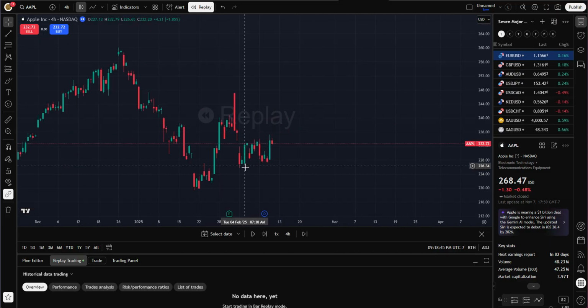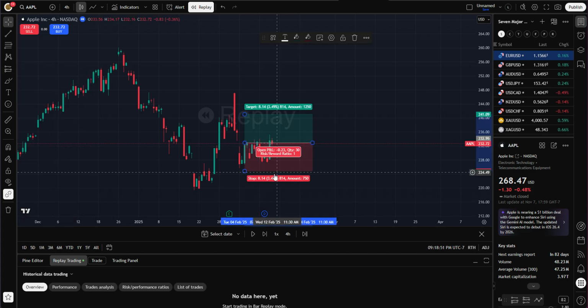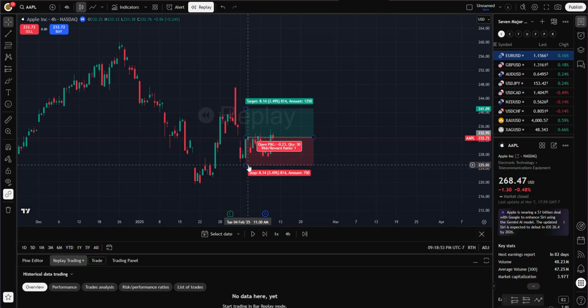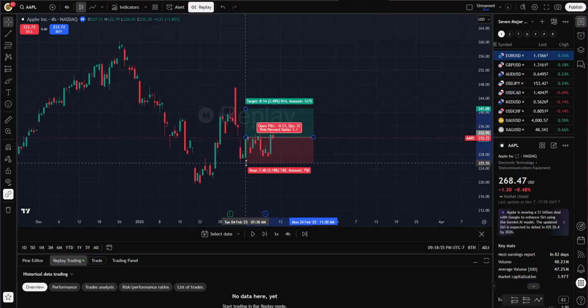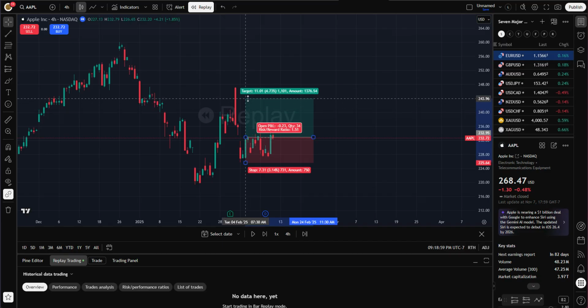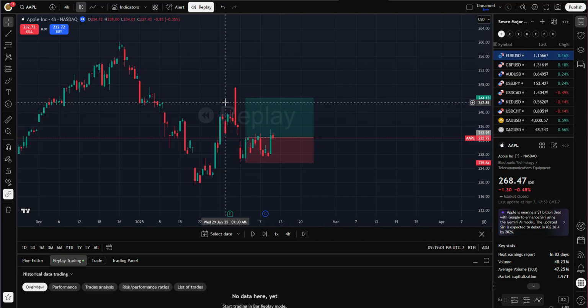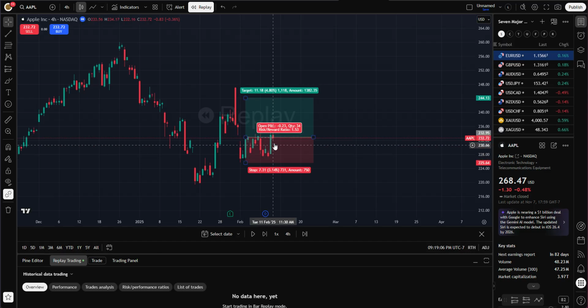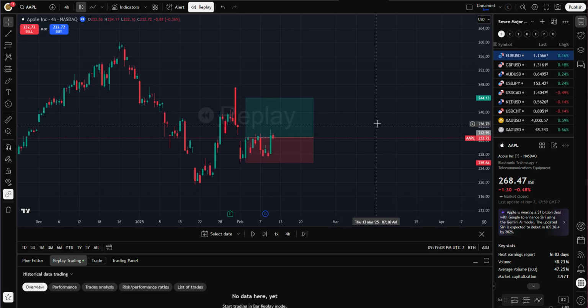It's not the best, but you could call this a position. So come down the W, the double bottom neckline here, price crosses that, we'll enter.